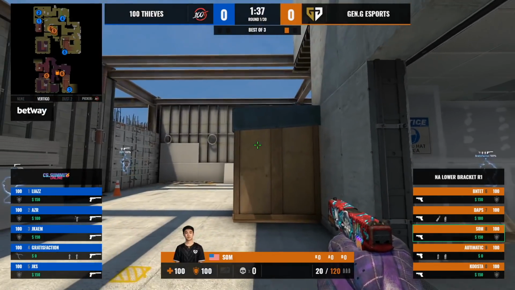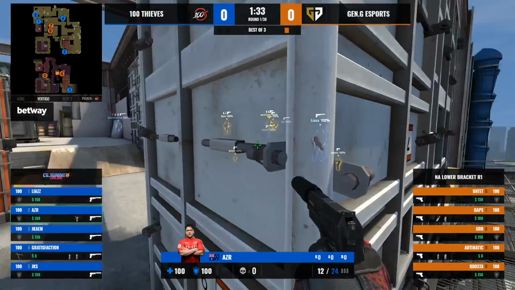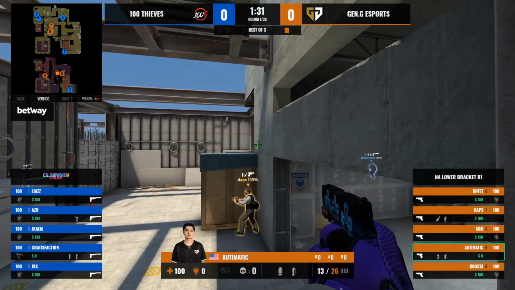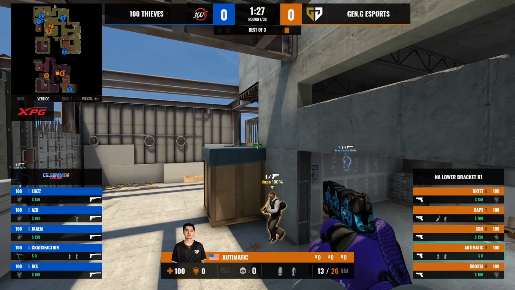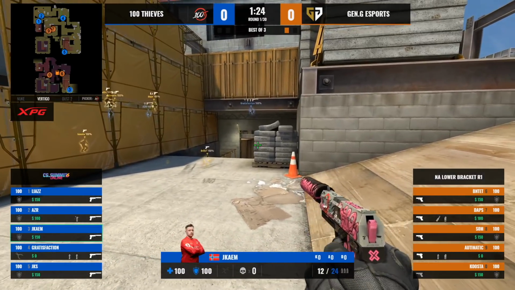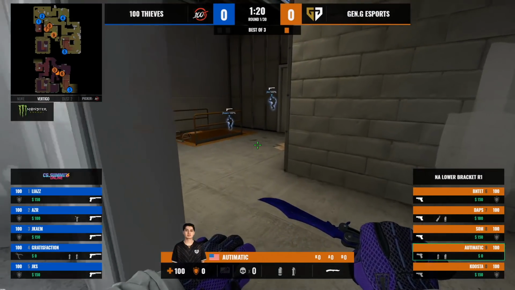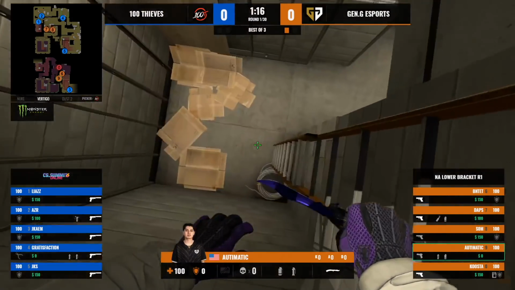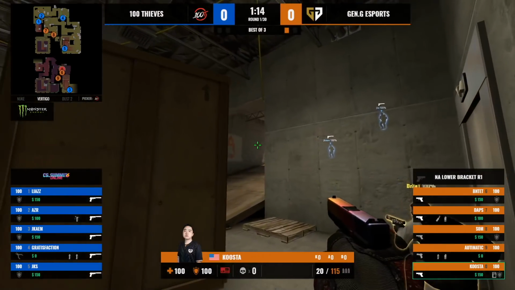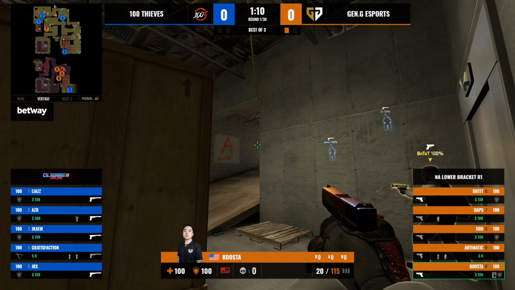They're actually poking here towards middle. Som taking point. And right now, as far as the defense goes, it's only Gratisfaction here, holding a deep, far back angle. He's got the kit for the 100 Thieves side of things, so he's got to make sure he stays alive. And he's doing just that. A passive angle, Automatic, shifting back over to meet back up with his teammates over towards A.